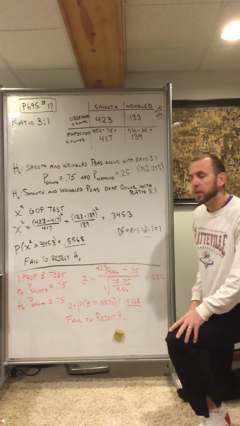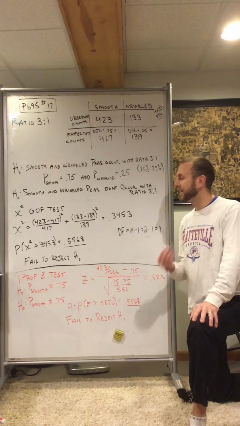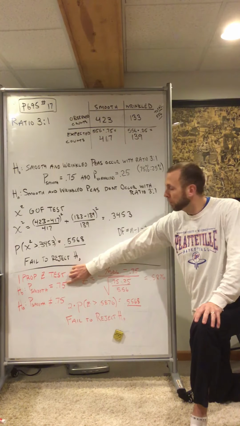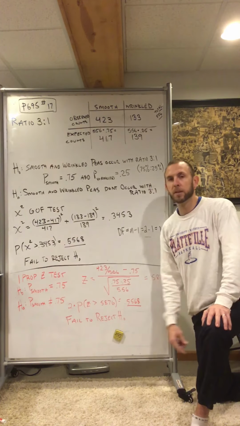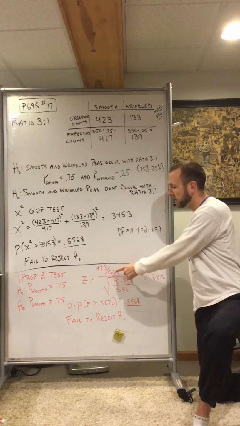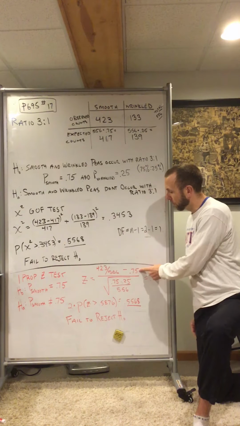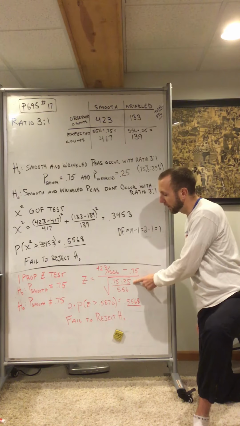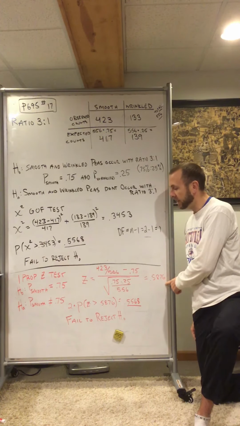We said that this could also be done as a 1 proportion z-test. If we did it as a 1 proportion z-test, we define the proportion of smooth peas to be 0.75. That's going to be our null hypothesis. Versus the alternative, we'll do a 2-sided alternative. The proportion of smooth peas is not equal to 0.75. We calculate the z-score, 423 over 556. That's our p hat value, minus 0.75. That's our hypothesized parameter, over root pq over n. Root 0.75 times 0.25 over 556 gives us a z-score of 0.5876.